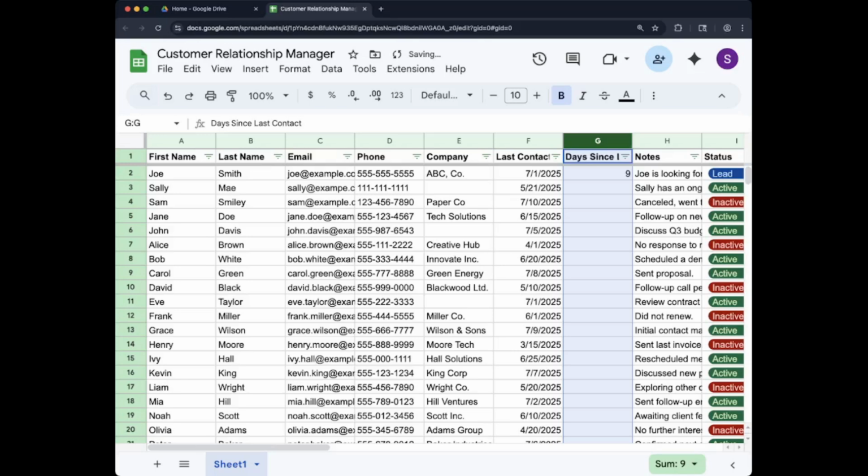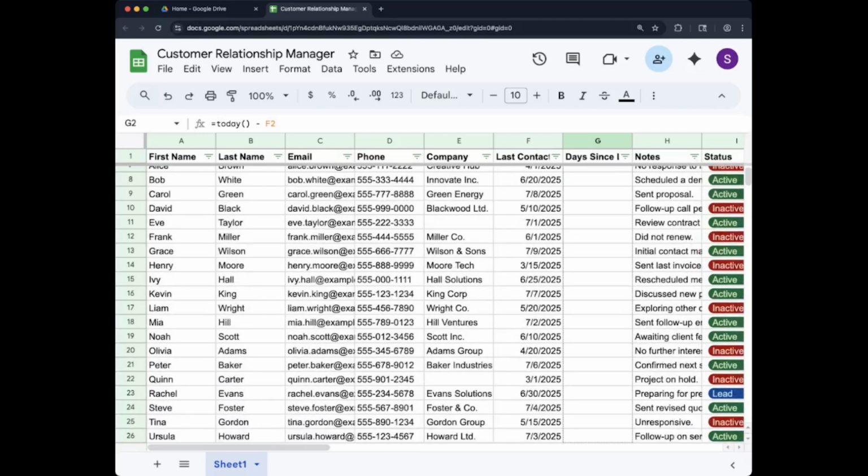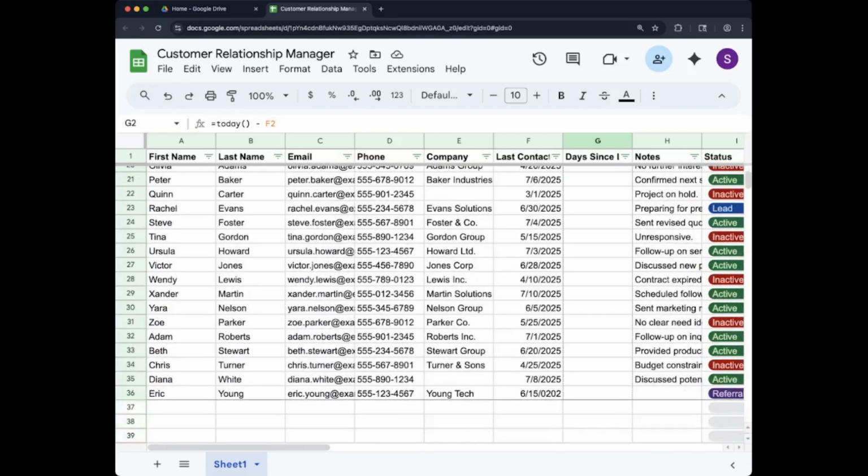We'll say automatic. Let me go ahead and click on the cell. Click on the little blue dot here, hold it, and drag all the way down. And this will fill it in for the rest of our customers here.